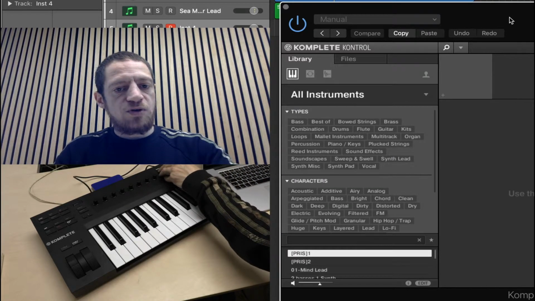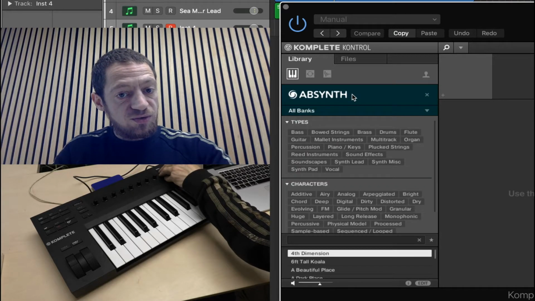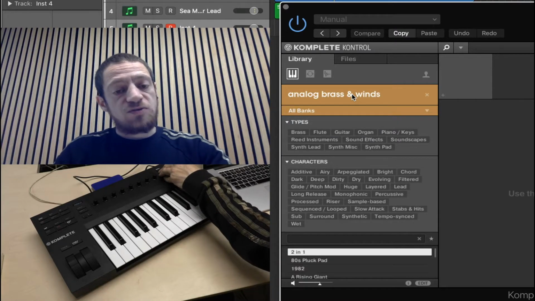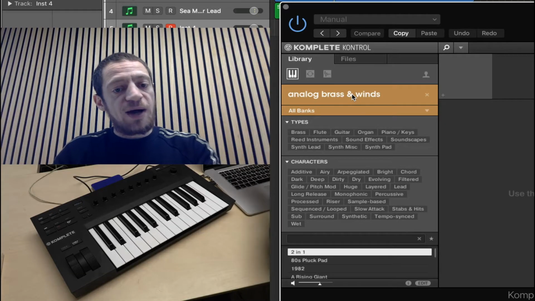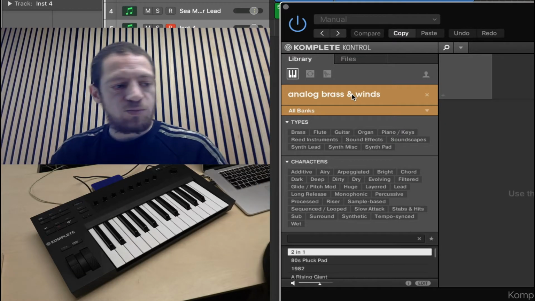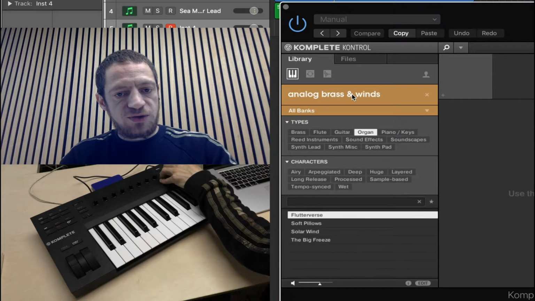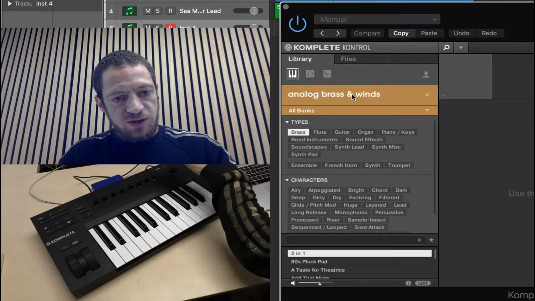It then moves down to this section, which is the instruments, and I can actually cycle through the individual instruments, which is, in some respects, quite useful if you know what you want. Now I want some brass. I want to use the sound like brass, so I'm going to press a button there. It's now going to let me choose what type of sound I want. So obviously I want brass, so I'm going to press that.